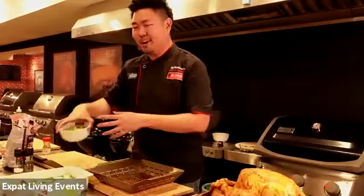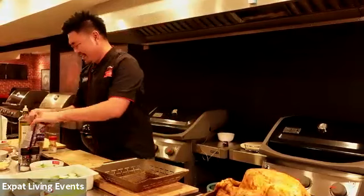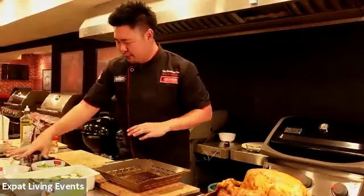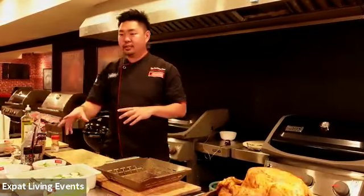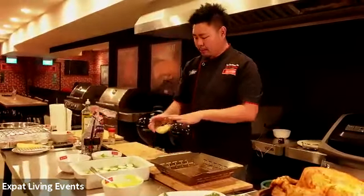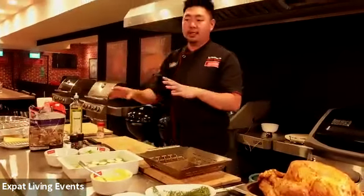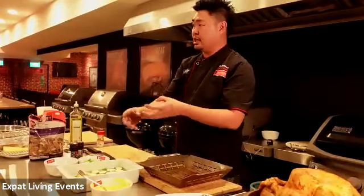Got it. So we've got French beans for you, and we've got Brussels sprouts. And then we've got some nice scallions. Get that nice underneath there. We've got some nice chopped garlic, salt and pepper. Very, very basic seasoning. Again, you want to let the product shine, right? You want to taste its natural flavors.